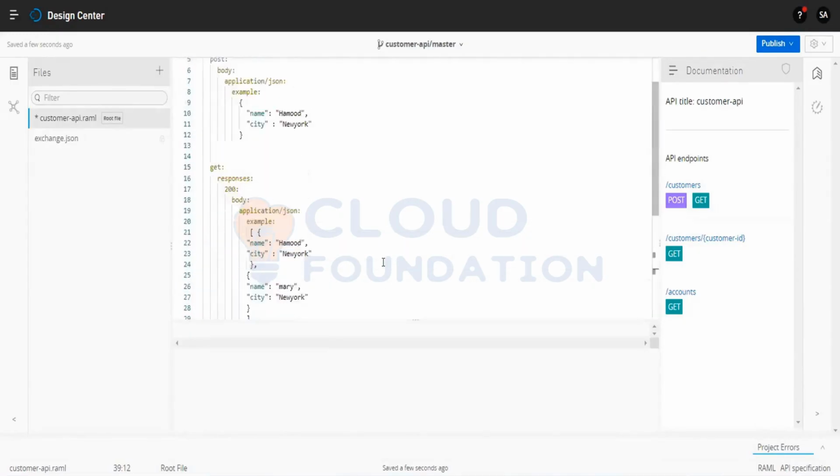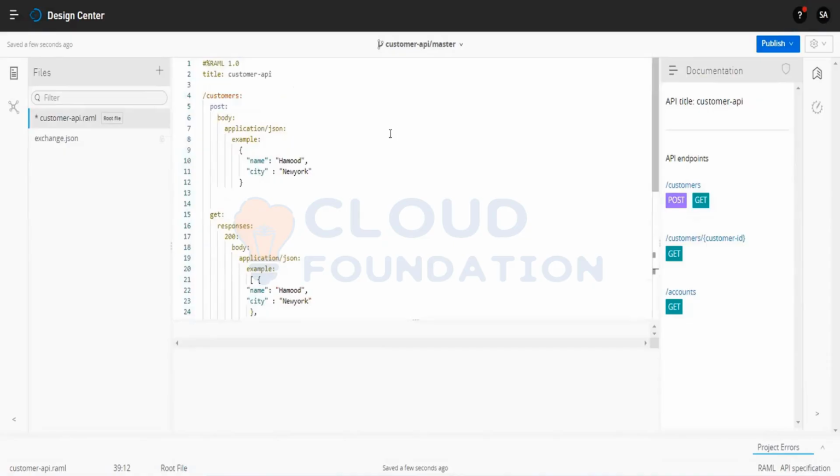Alright, now it's a very simple API designed for customers. Actually, customers use a customer object, the real-time data object. I need to declare some objects. In the next session, I will show you how to declare data types. Here I'm putting everything in an example. It's not standard. We won't do this while developing real-time APIs, but for simplicity I simplify this API definition using examples.